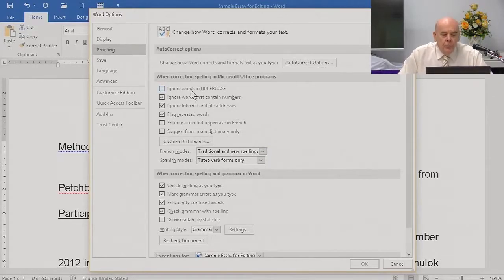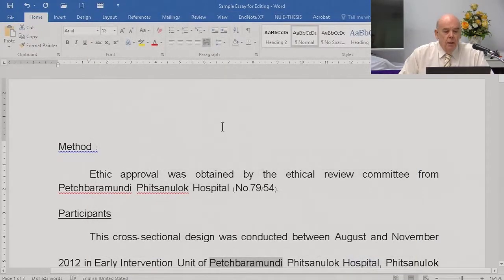I want to change this to make sure that I do not ignore words in uppercase, so I have clicked on that. I'm quite happy to check spelling as you type and to mark grammar errors as you type, and so on. So, if you're happy with your options, OK, and we return back to the document.